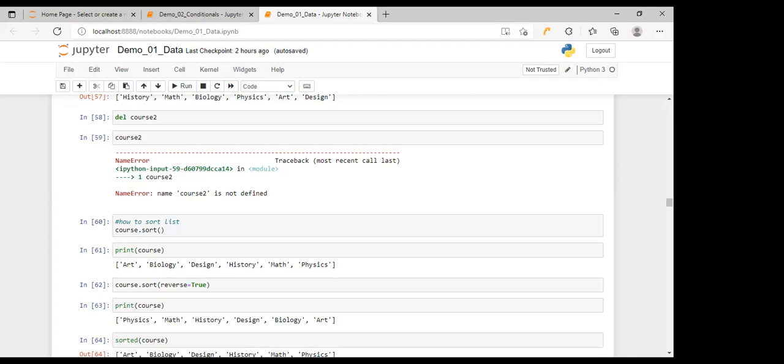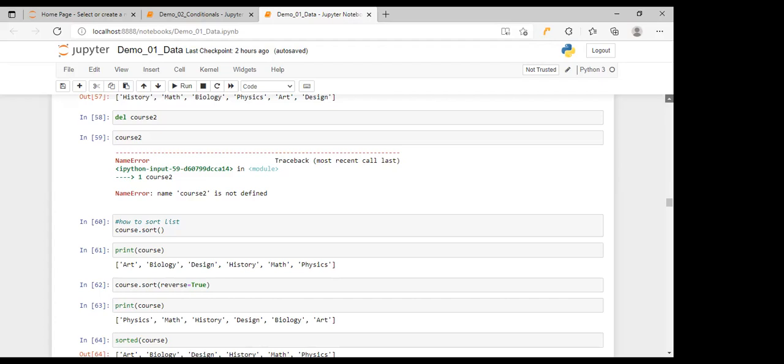Function always takes parentheses, but there is a keyword. You know, each keyword, while keyword, two keyword, four keyword. You know what is a keyword and what is a variable. A user defined variable is the name given by you. It has no specific meaning, but a keyword has already a specific meaning. Always they bear a specific meaning. You cannot use them as per your requirement, as per your meaning. You have to use them as per the functionality already defined.